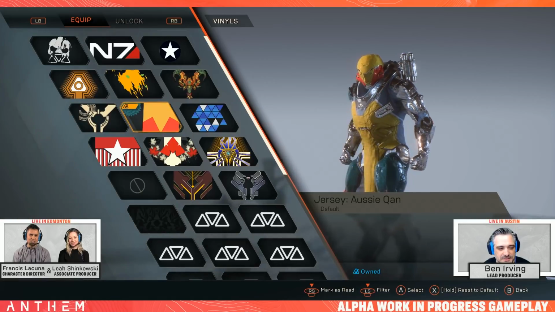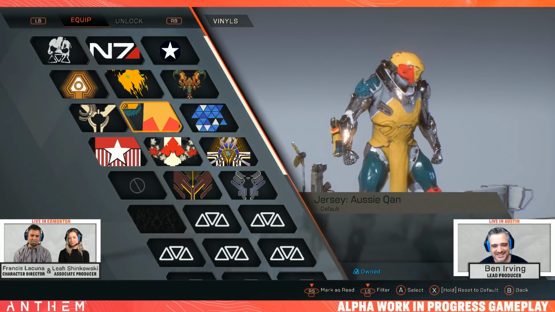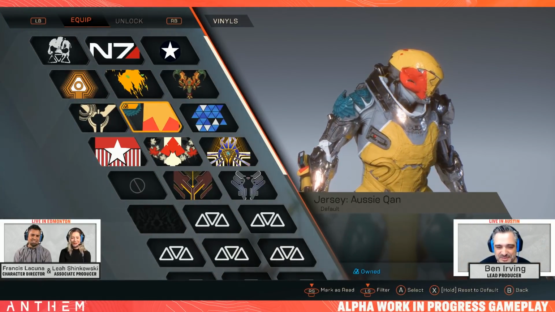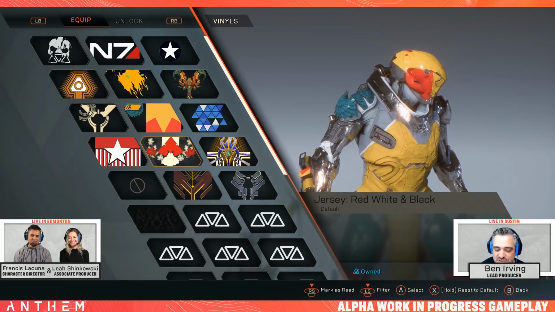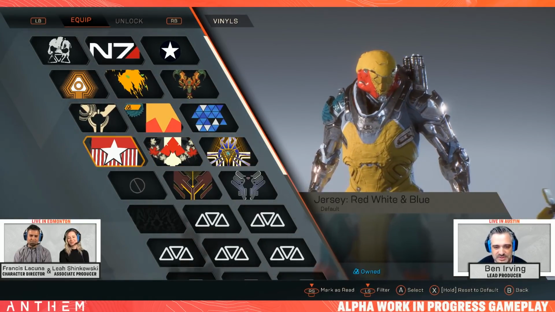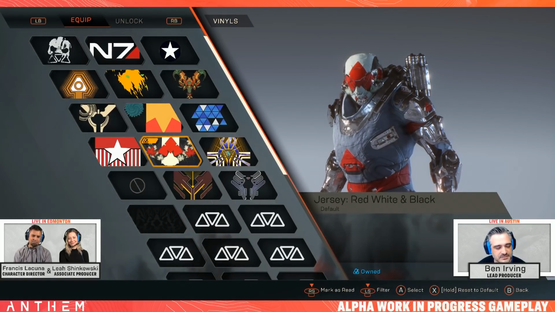This is the one that we made for Ben specifically for E3 because he requested it. I don't know if there are any other Australian requests we can put in. Rugby fans, it's inspired by the jersey. It's obviously not the jersey, but it uses the same colors, which is cool. I think this is what I use when I play every day.